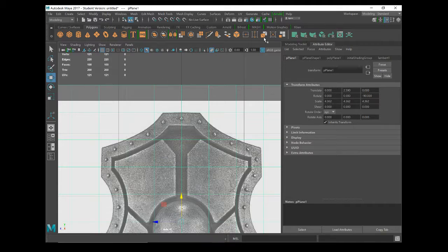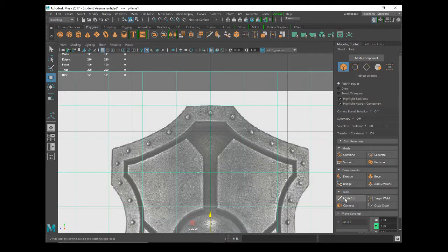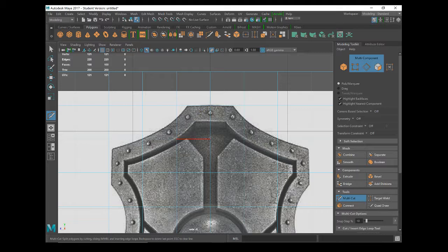So we're going to be using the multi-cut tool. And the multi-cut tool works in two ways. It allows you to put in edge loops by holding control, or you can draw in lines where you need them. You see how this is wanting to snap to corners and create lines. So I'm going to actually use this like the path tool in Photoshop and draw one side of my object. So I'm going to click here and I'm going to click along, let go, move over to this edge, click along, let go, move down to this corner, just click, and I'm going to zoom in a bit.